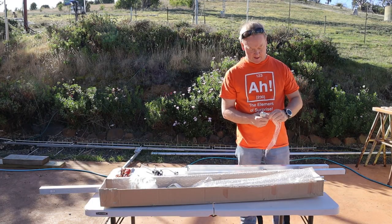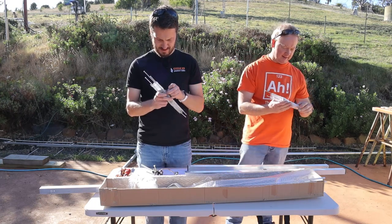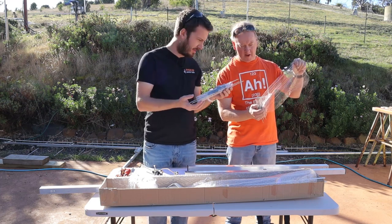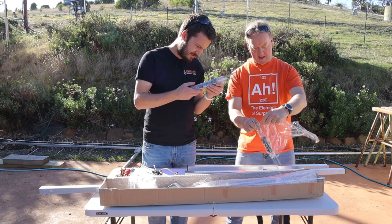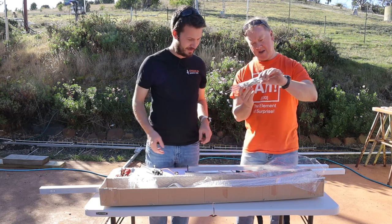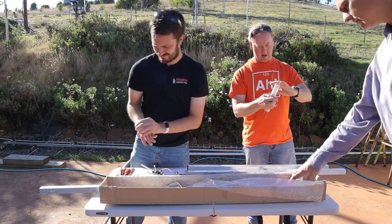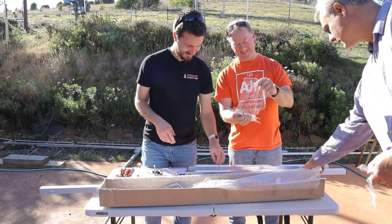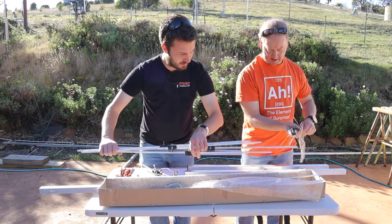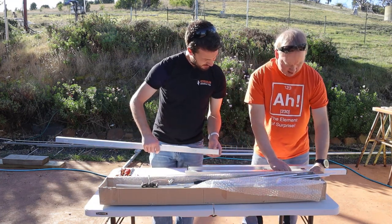It's like Christmas. Where is the end of this plastic? Can you find the end of the plastic on this one? I don't want to bend the elements. So I reckon if we put all of the 70... Oh no, we'll put the boom together first, haven't we? So if we put all the elements back into here, and it's good because they're all labelled, we won't lose sight of it.